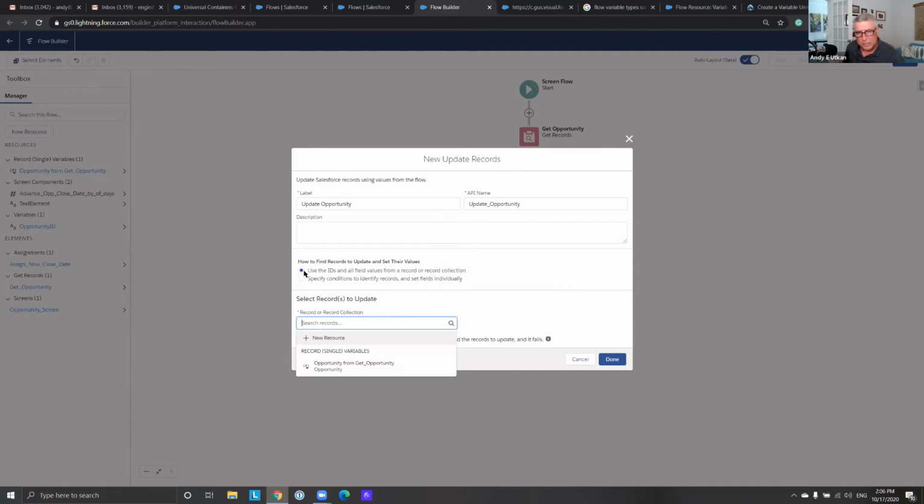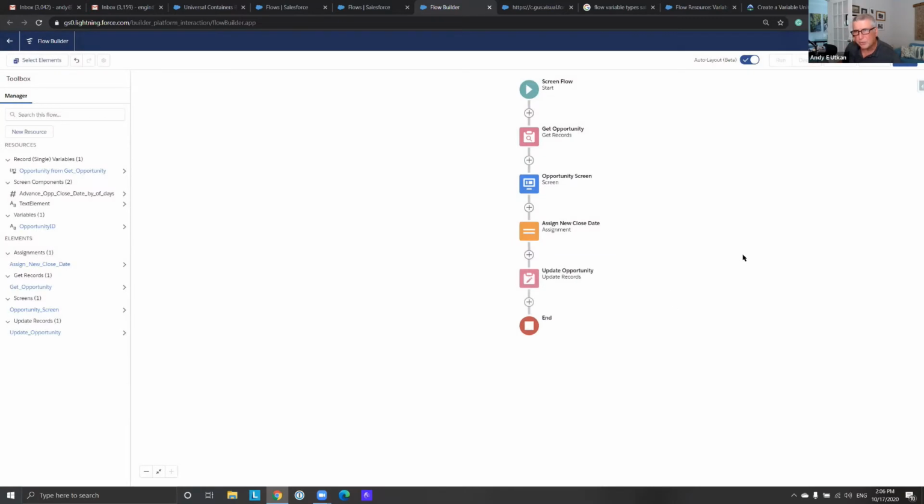So in this case, we are going to update the opportunity from get opportunity as a whole. So if I have changed multiple values in that record variable, they are all going to be updated to the database. In this case, we have only changed one value, so that's going to be the only change.